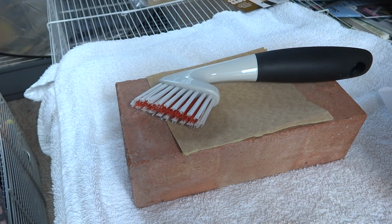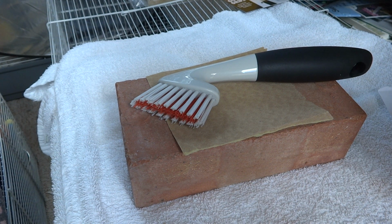Today I want to show you how I would prepare a house brick to use in the rat cage. Now we don't use them very often, but occasionally we'll get a group of rats, like our older boys, that seem to have particularly sharp nails, and we thought if we can help them just to wear their nails down a little bit, it would be a bit nicer when we're picking them up.